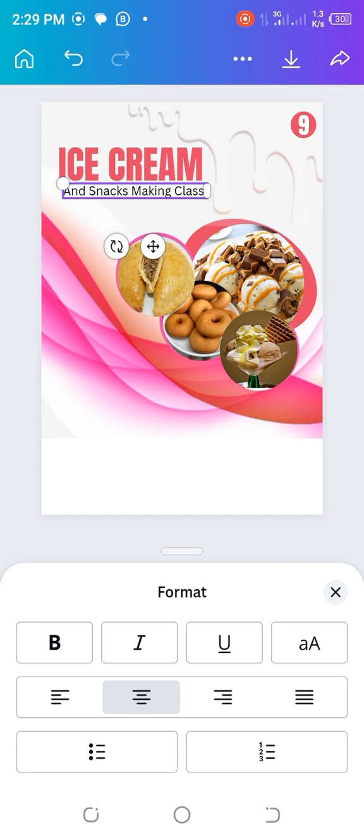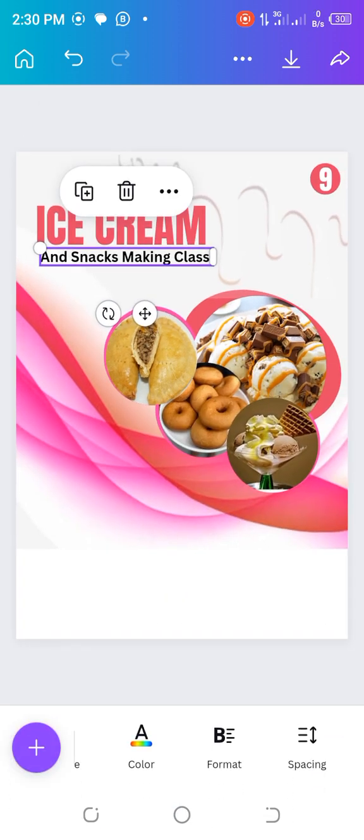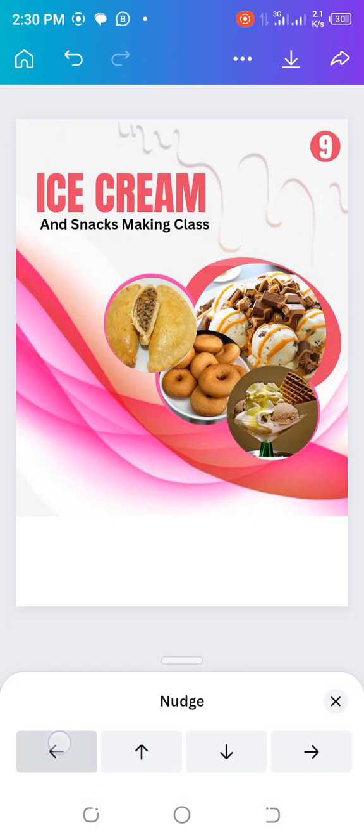This is where all the alignment buttons are, both the left alignment, right alignment, center alignment. This is where you get to choose whether you want your letters in capital letter or small letter, stuff like that. But what I want to do is, once I click on this place, it will make my letters bold. So look at it. Did you notice the change? Yeah, that's all I came there to do and to show you. So I'll use my nudge button to place them properly, making sure it's properly aligned.